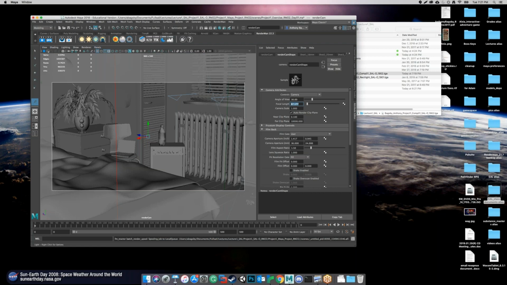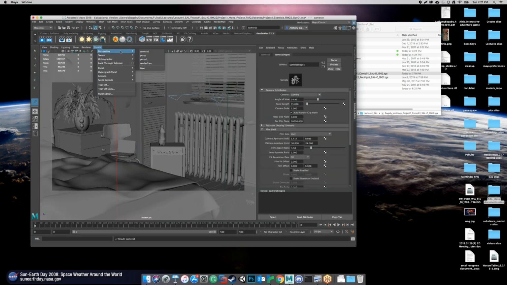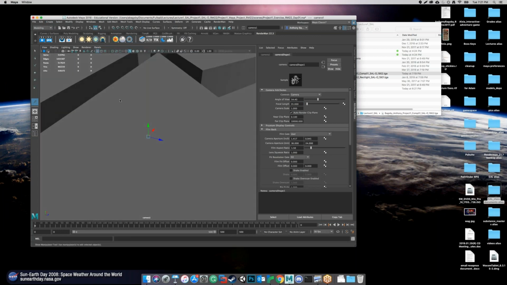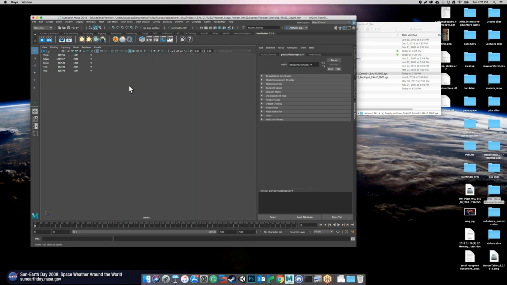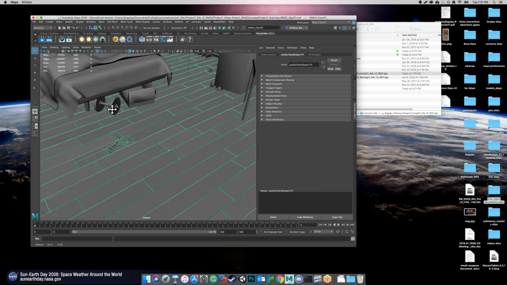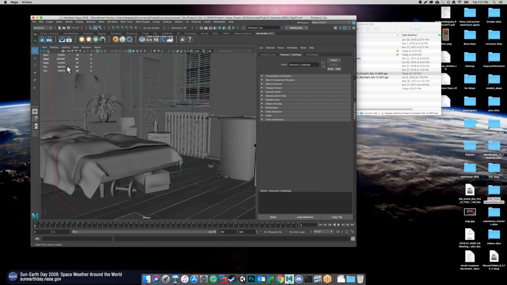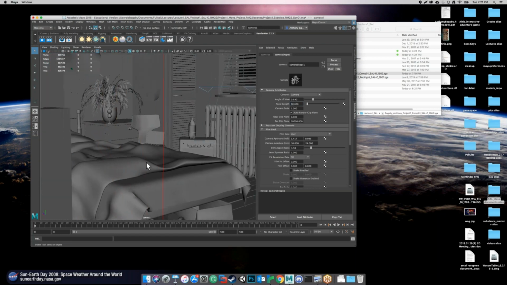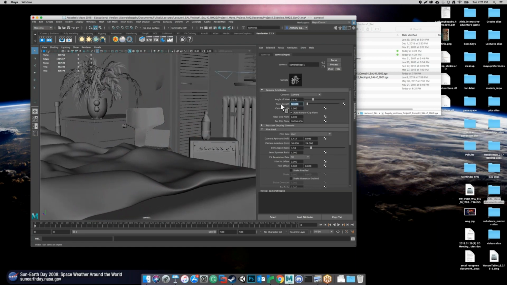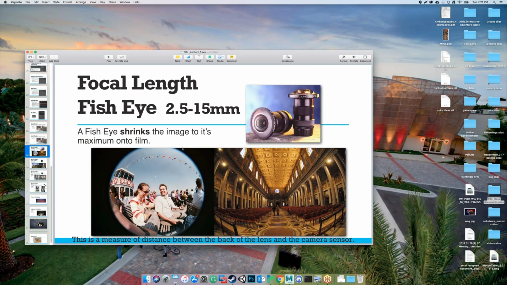In fact, let's make one. Create camera. Why am I in the floor? I don't know. So you'll notice this room looks a little bit different. That is because of the focal length. If we set this back to 60, this is what we were used to seeing. Yet it started out at 35. Why is that? Well, focal length.